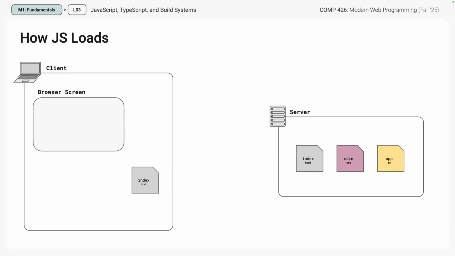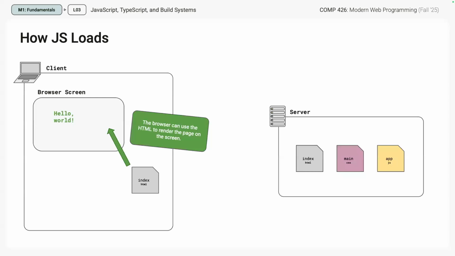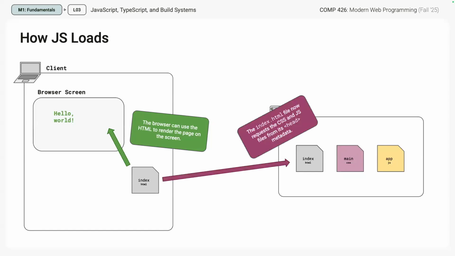And then finally, two things are going to happen now. The first thing is we're going to start to render this on our screen. So we kick off that process. And second, now that we have the HTML file, our browser will read it from top to bottom. And it will see those two tags, our script tag and our link tag, and say, oh, there is some CSS and there's some JavaScript that I need to load for this website. And so we then make another request behind the scenes for those two things.